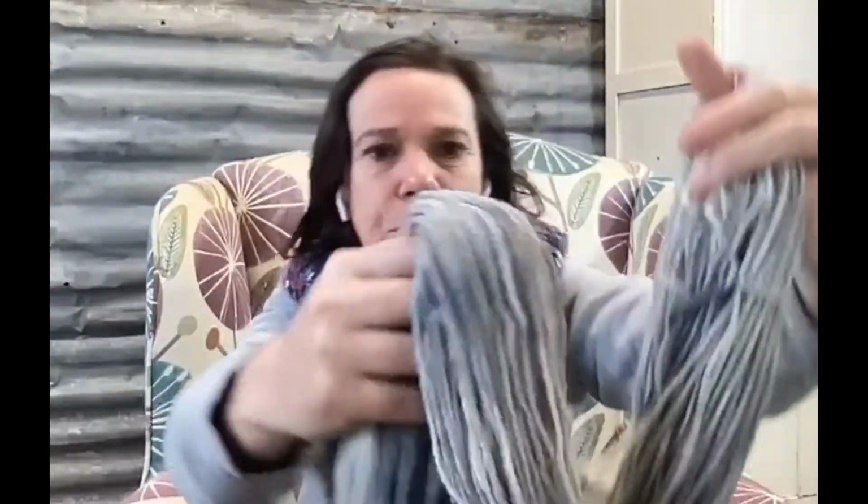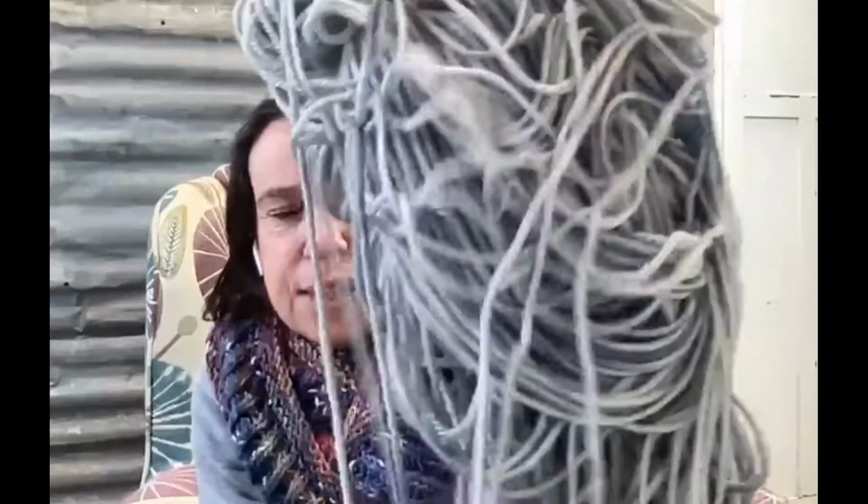It is drying. Actually, let me see if any of it is dry and I can show you right now. It's not quite dry, but it's probably close enough to be able to show you. So it is like a blue purple in little pops throughout, and then it's a sort of grey, black, brown over the rest of the skein. So I am going to make myself a Douglas cardigan once this is dry and skeined up. So that's not going to be a short project, but you'll be seeing the progress here.